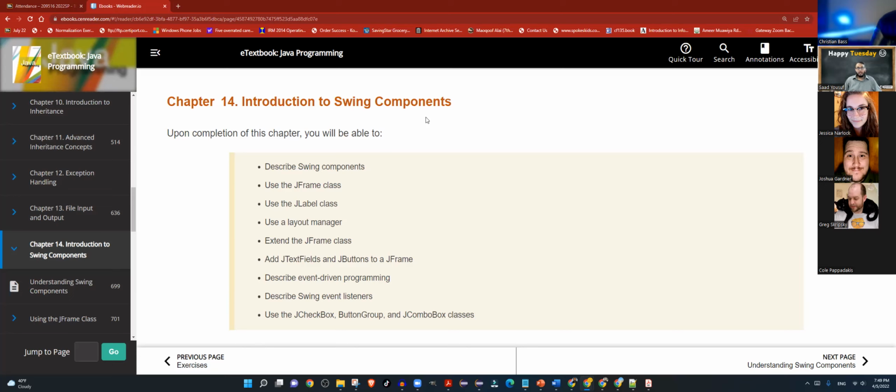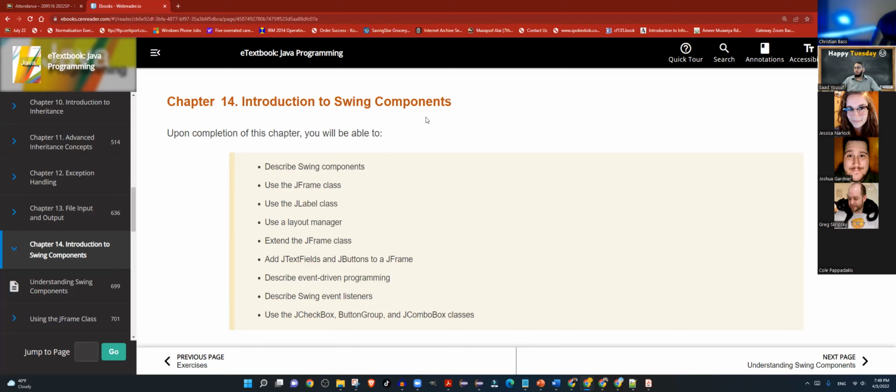The reason after 2-3 years of using AWT, Java developers decided to go the Swing route was because AWT was taking a lot of system resources. It was slow because it was reliant on the operating system. So Java was like, let me create my own environment that would run from the JVM, as opposed to asking the operating system to give me your look and feel, and then working with the operating system's built-in native objects.